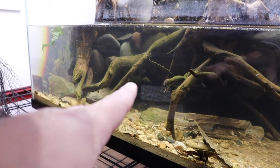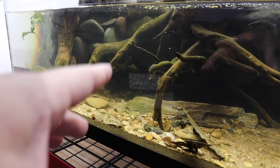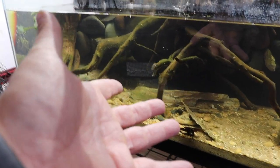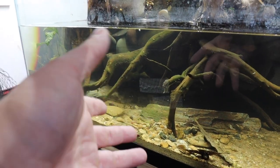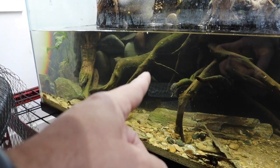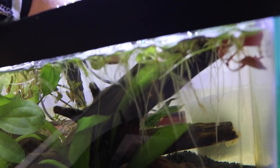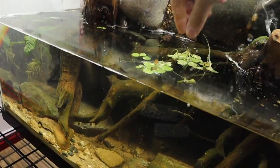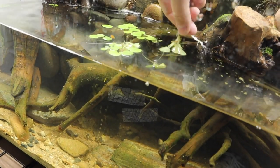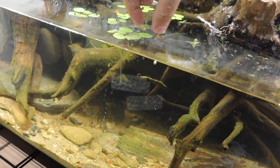I'm going to go ahead and move some more floating plants in here. I had some frog bit in here at one point and took it out, but I think some frog bit will be good — simply because when these guys start to reproduce, we want floating plants for the fry to hide in. There's plenty in this other tank, so I'll drop some in here just like this. That stuff will reproduce so quickly and we'll have a whole bunch more frog bit very soon.